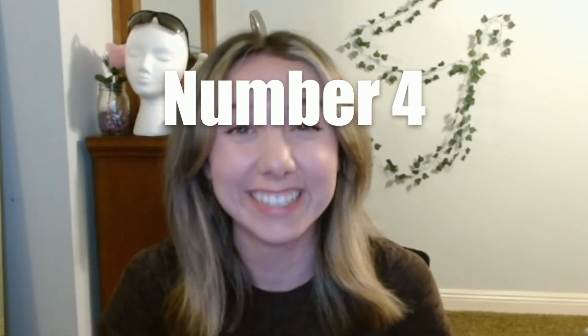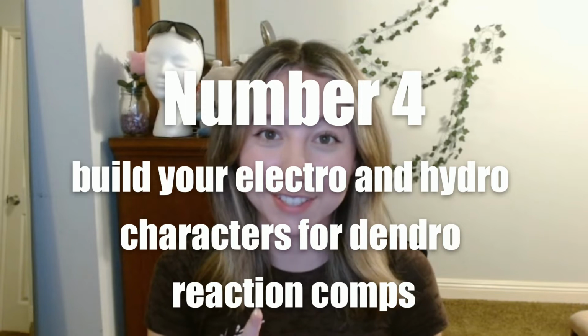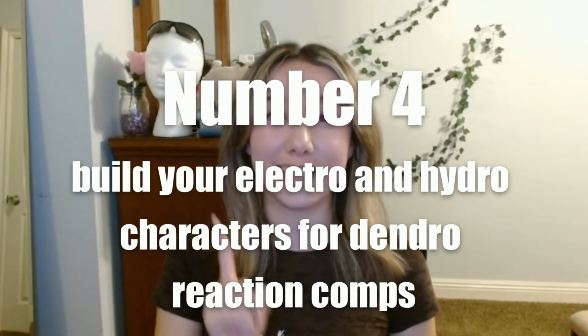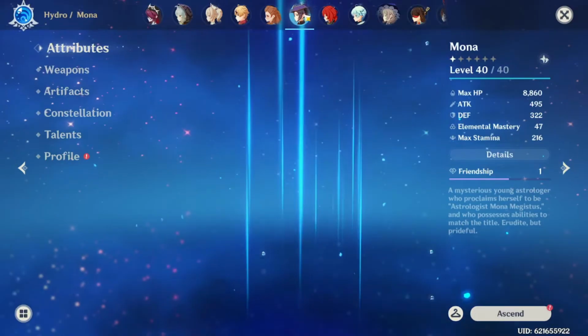Number 4. Build your Electro and Hydro characters. I cannot stress this enough. With the new reactions coming to 3.0, characters like Fischl, Yaimiko, Kokomi, and Mona are going to be even more viable than they already have been. Except for Yaimiko, because a lot of people call her mid. It's okay, Miko. You're number 1 in my heart.